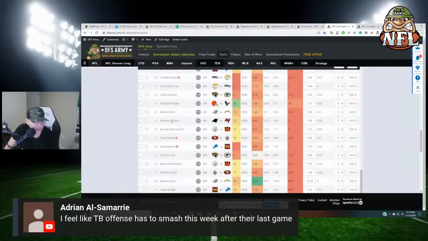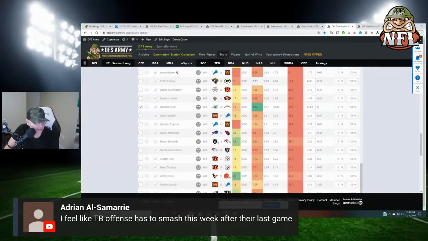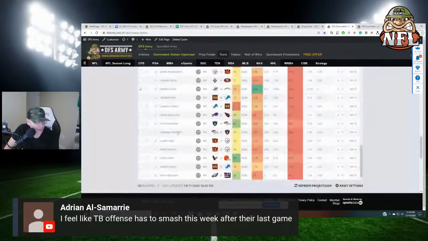Mac Hollins. Oh, my goodness. Yeah. And my boy, Jakeem Grant, who, for whatever reason, does not have an ownership projection, but should be very high owned as he is one of the best values on the slate. All right, there we go. That's our setup, guys.